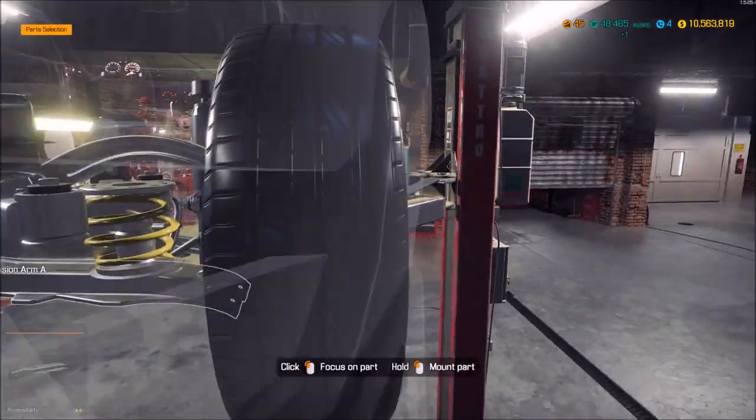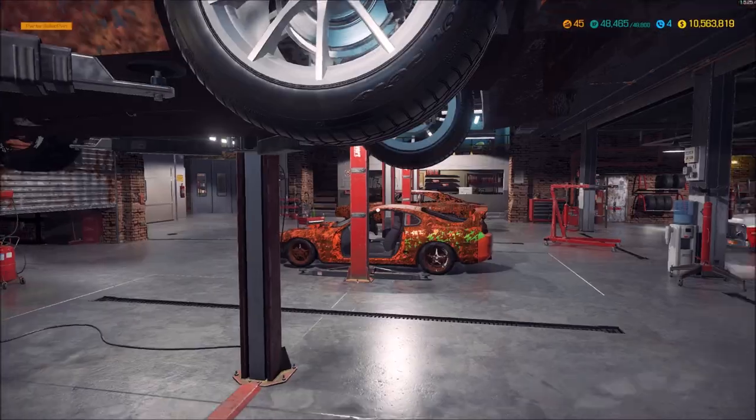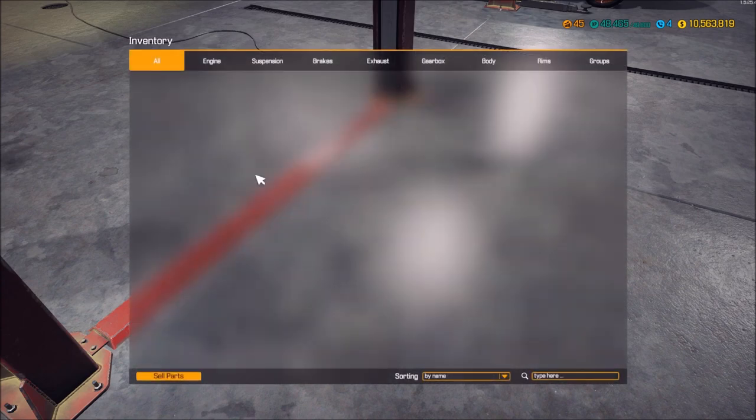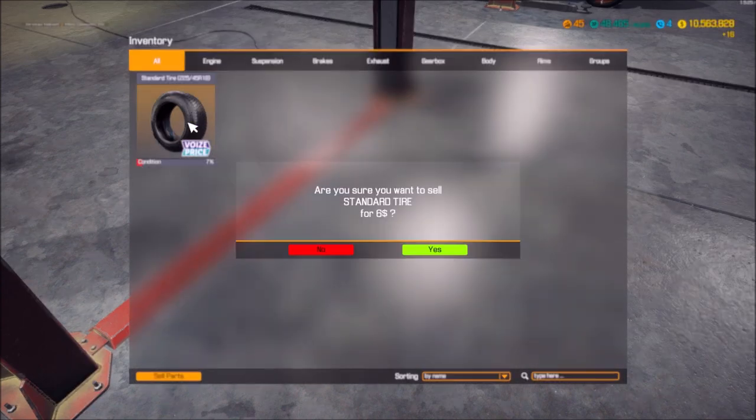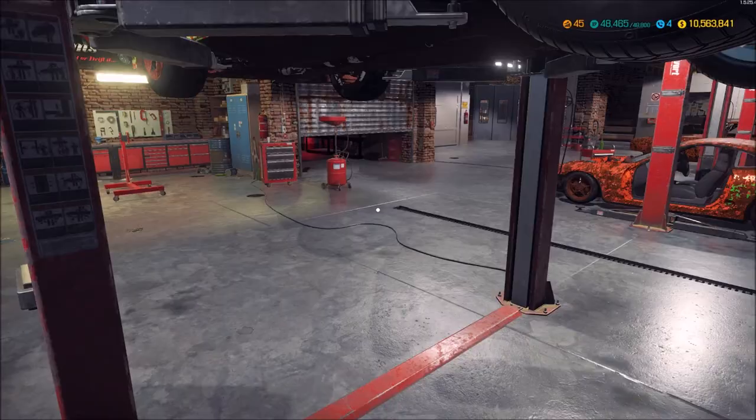Not a big deal. I think I got both bushings in there. I think I got everything all set up. Let's jump out of there and check my inventory. Yes, I just have the old crap in there. Got rid of that.